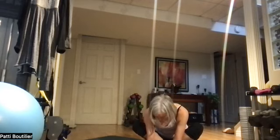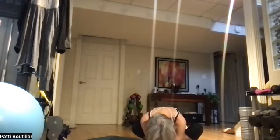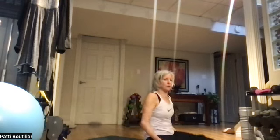Come back to center, and let's just walk out, bring your chest down in front. Fold over top, come down on top of those ankles as far as you can. You can walk your hands out in front if you like. Just collapse those forearms down. And come all the way back up. And just turn lengthwise on your mat. Straighten those legs out. Give a nice little wiggle, wiggle, wiggle.